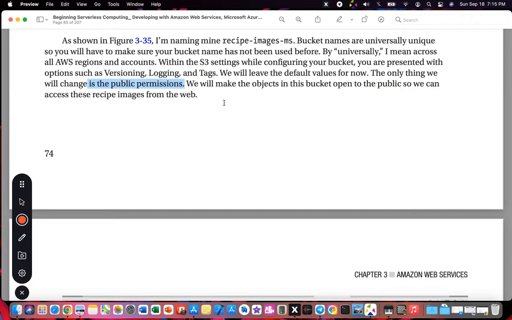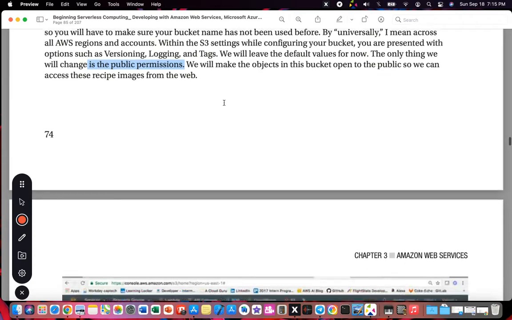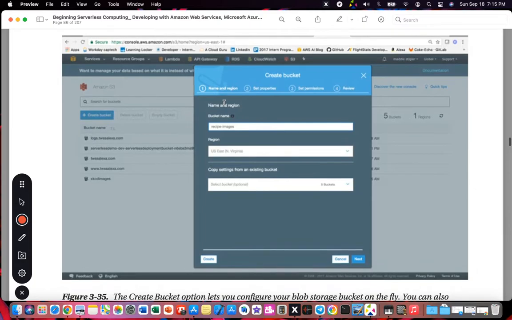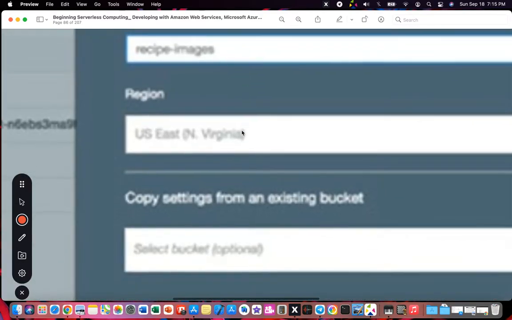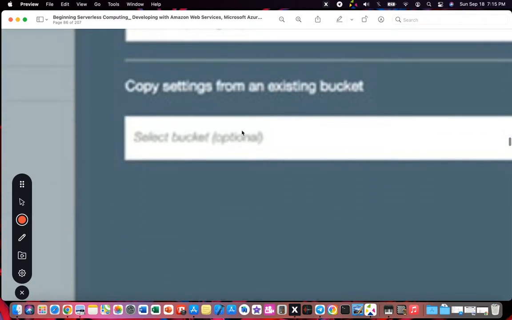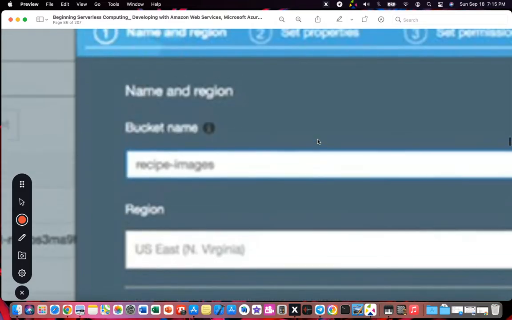We will make the objects in this bucket open to the public so we can access these recipe images from the web. So this is creating a bucket, and all these details are filled: recipe images, region US East, Virginia, and just like that.